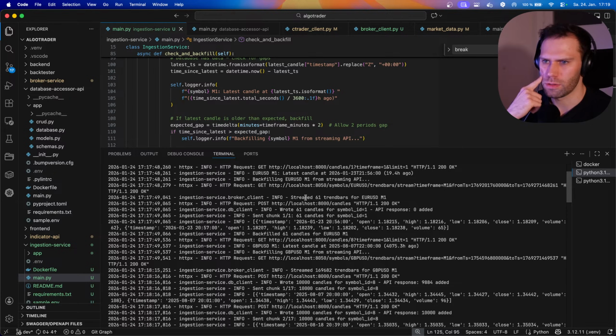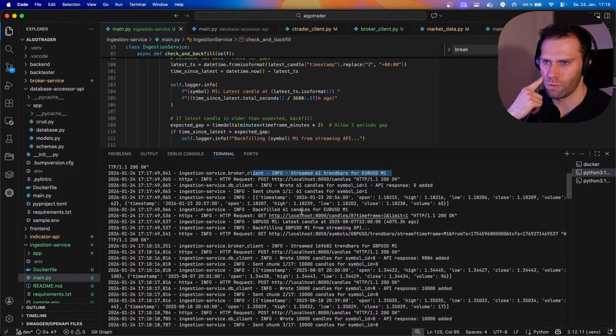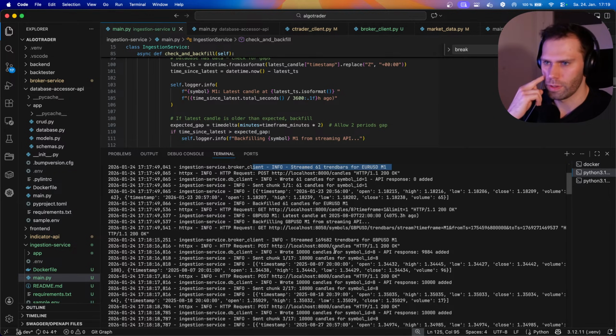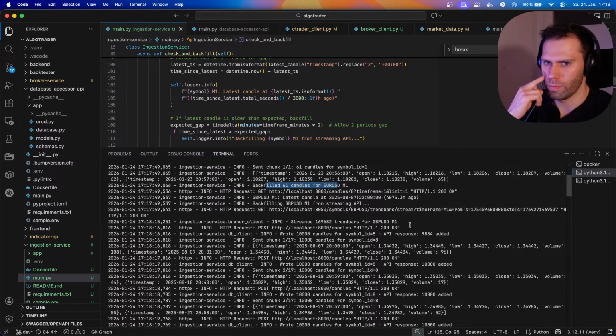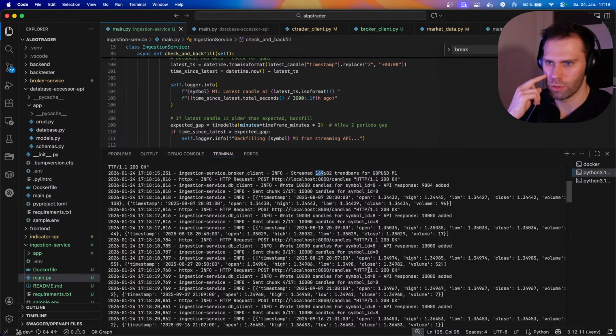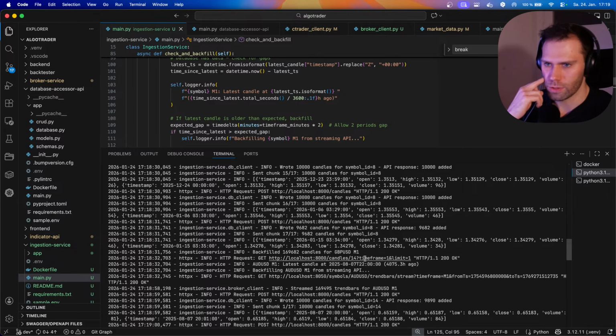But yeah, it should look for missing bars, since the data goes only till Friday, right? Next, GBP USD. Here we have again around 170,000. And it is requesting and then writing.